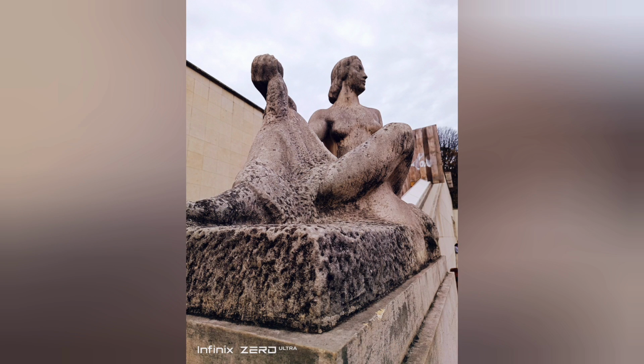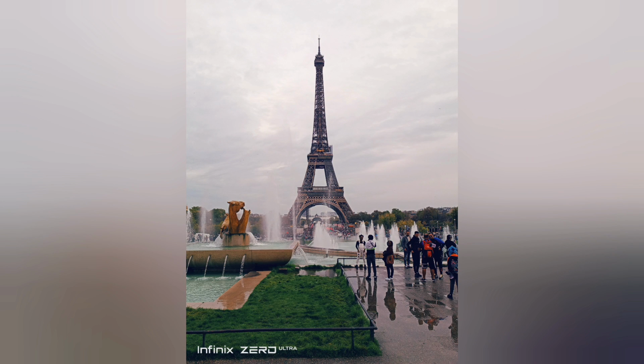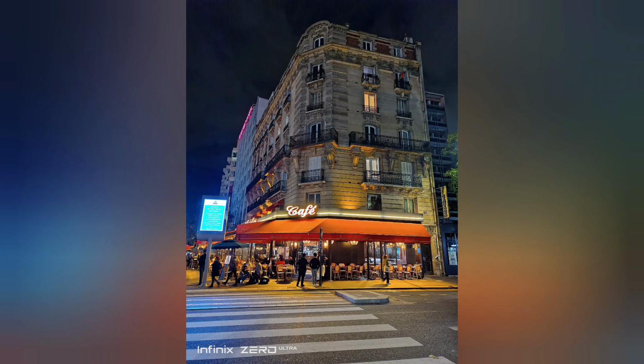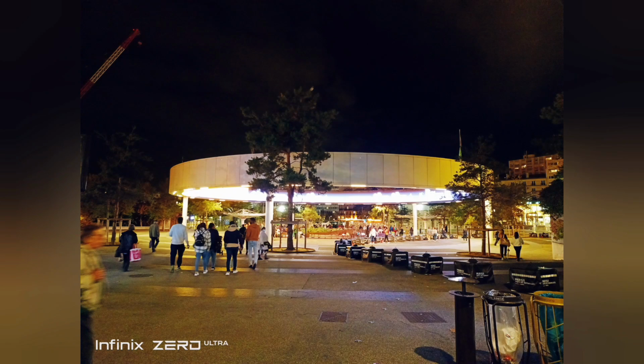The camera does well in most situations and can actually compete with smartphones more expensive than this one. The photos are rich in colors and sharpness, and this same performance is maintained in low light conditions too. This also goes for night shots and portrait shots. Do take note though that in the regular AI camera mode, it only takes 12 megapixel pictures, which are already sharp enough for everyday use.